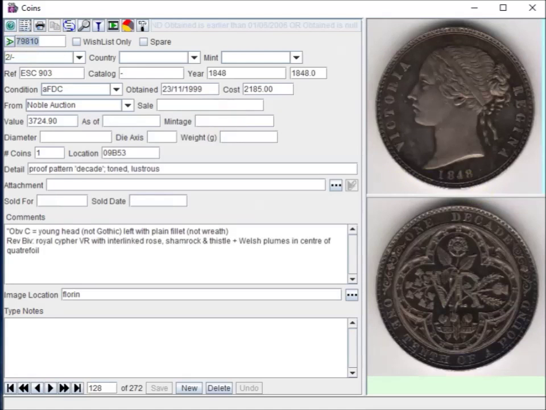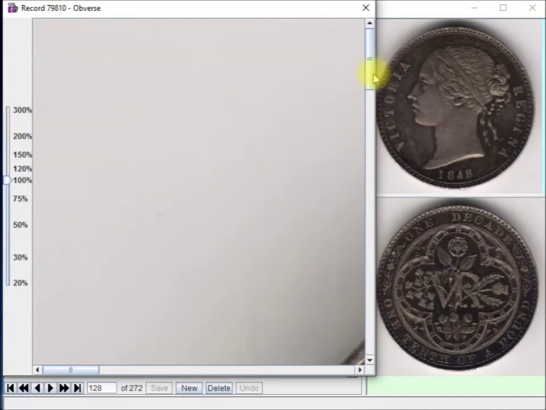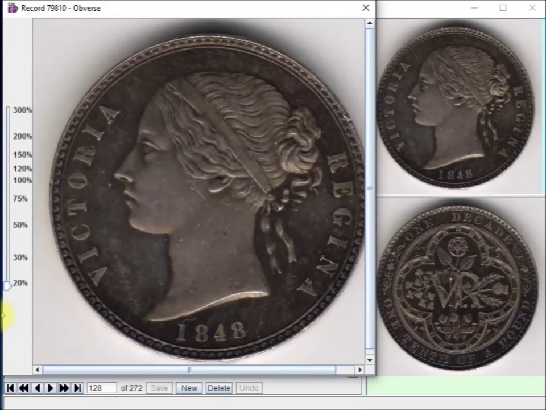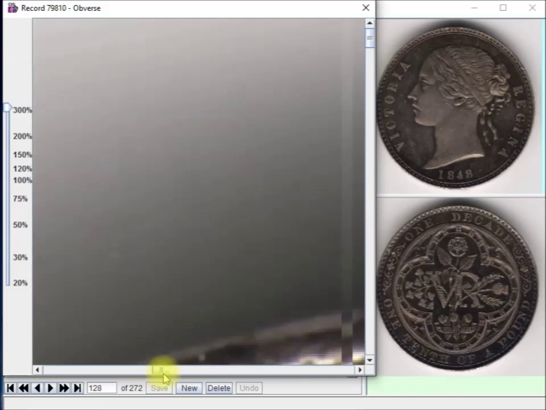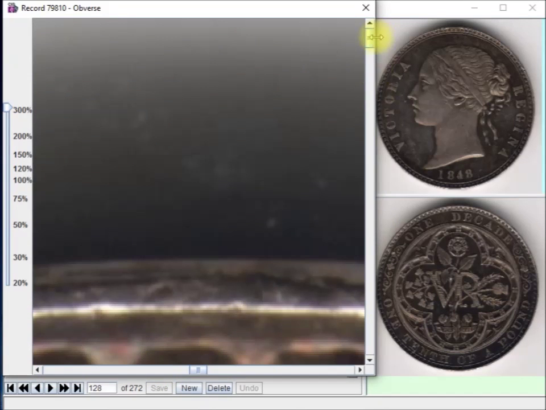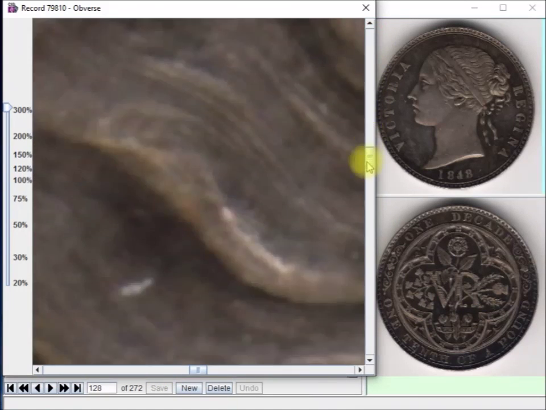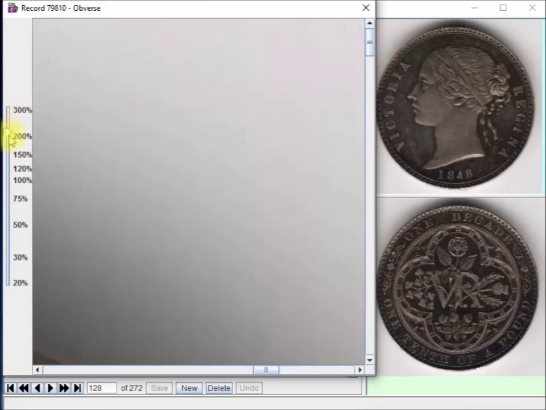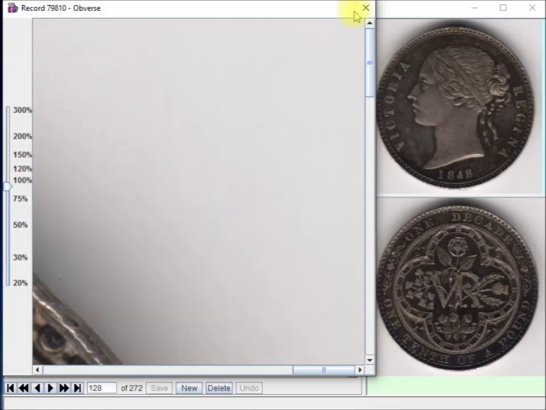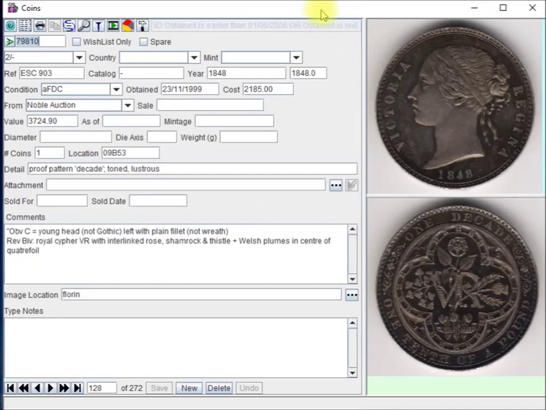If we jump to one that's got a decent size image, you can make it even larger, if you want to see details like overdates or die flaws or the like.